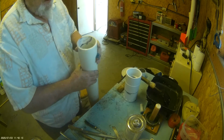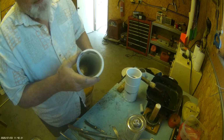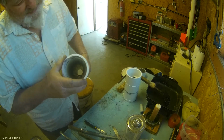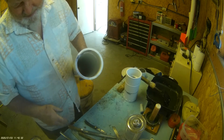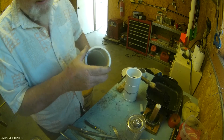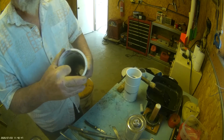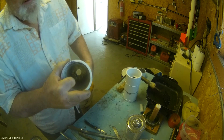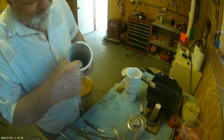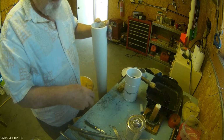I made my original motors out of Schedule 80 PVC. And it's very hard to find. Has to be shipped in. Cost a lot. So I've gone to Schedule 40, but I sized my grain making tools to the Schedule 80, which is a narrower inside diameter. So I have put a piece of 3-inch drain pipe, a thin wall PVC, inside. I slid it so it fits inside, make a loose fit, and I mixed some primer and some PVC glue so it's about 50-50, and let it run down one side of the tube.